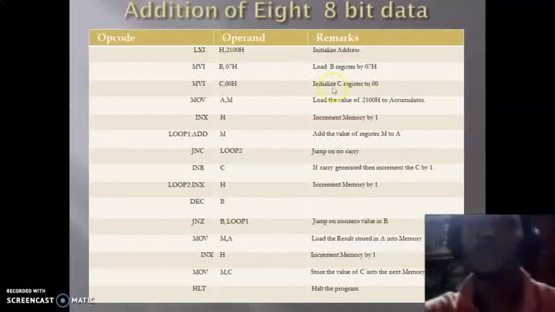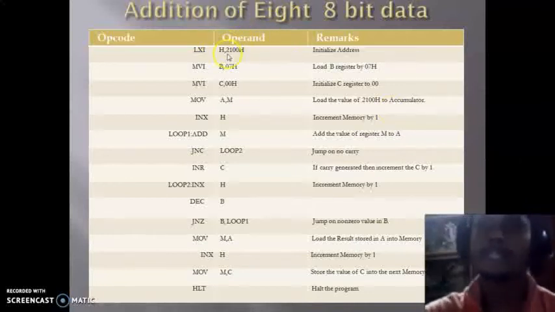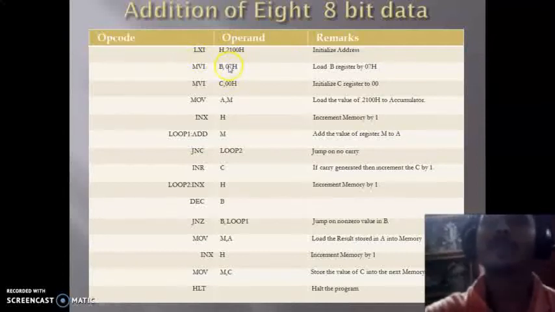So now first we will initialize the address by writing into the HL pair, that is 2100, which will be copied into the HL pair by using LXI. Now we will create a counter of 7 by writing 7 into register B, and we will take C for the carry, 00 will be stored into the carry.